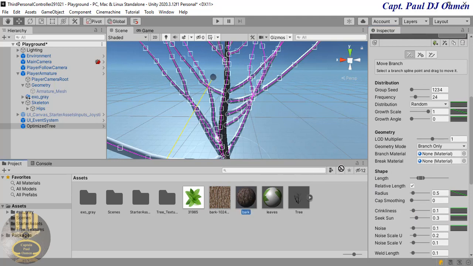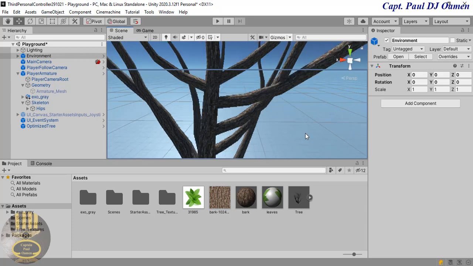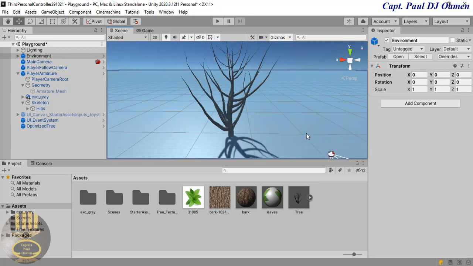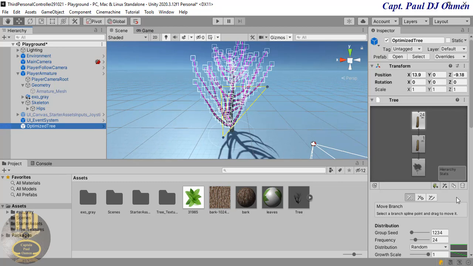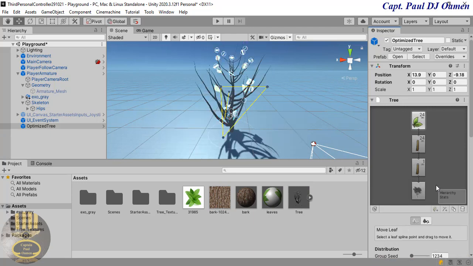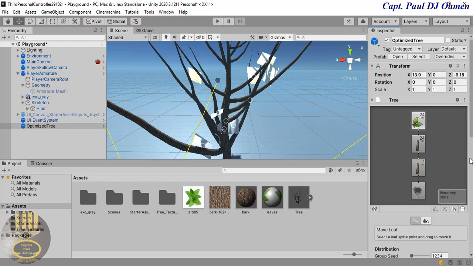You can just drag the back of the tree and just dump it right there, and there we go. You see the color has changed, look at it, it now looks like a proper tree. Now one more thing that is left for us to do is make sure it's selected. We now need to add leaves there. Okay, click on leaves, and there we go. You can see paper looking leaves already added.